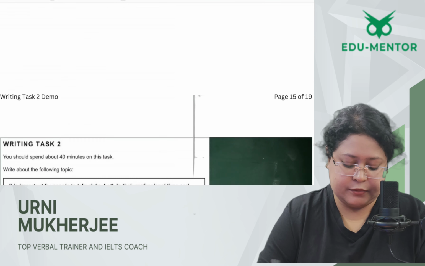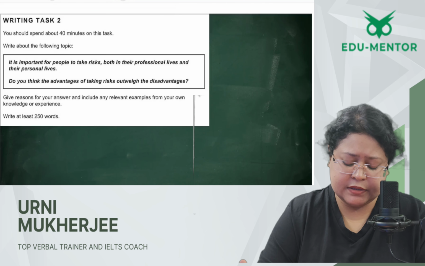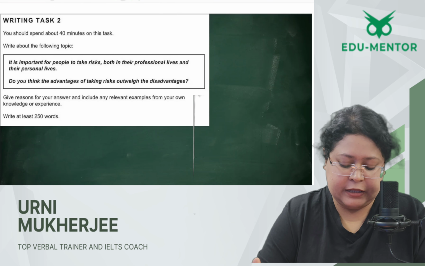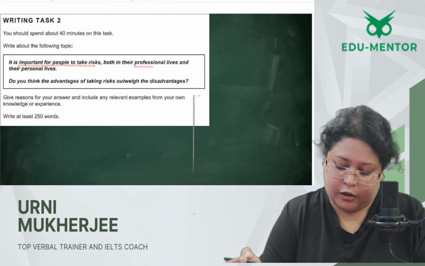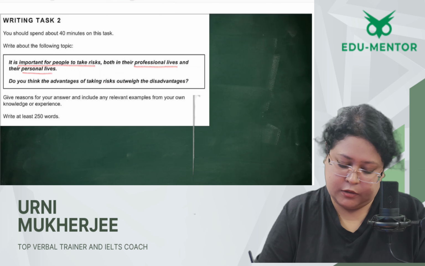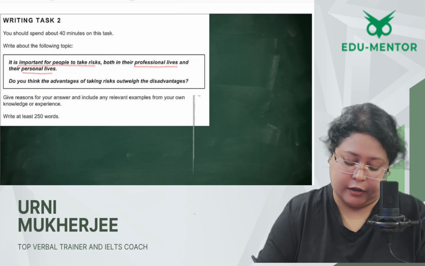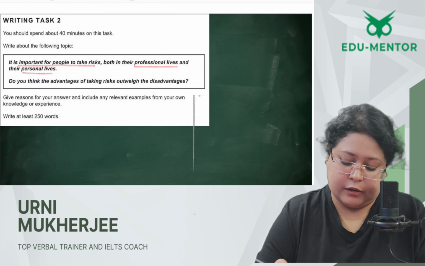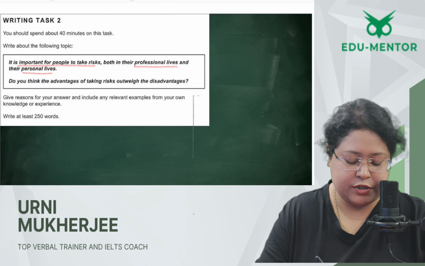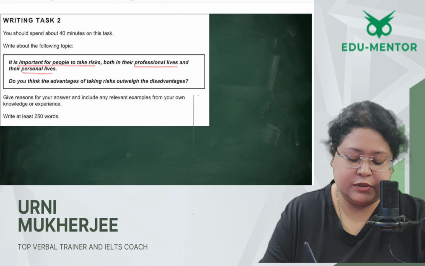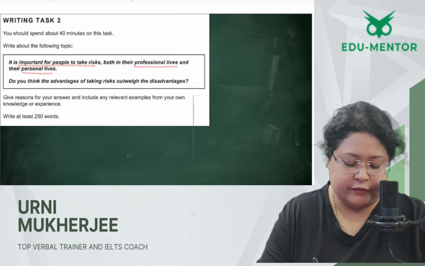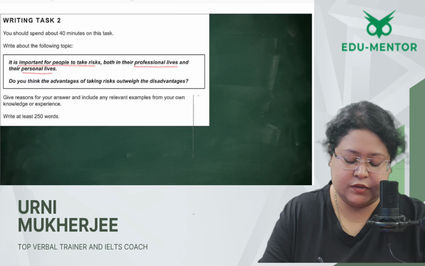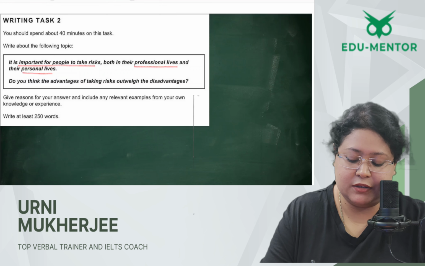Now, when we come to the other one, look at this. It's important for people to take risks both in their professional lives and their personal lives. So again, let us consider this question. It is important for people to take risks both in their professional lives and their personal lives. Do you think the advantages of taking risks outweigh the disadvantages?